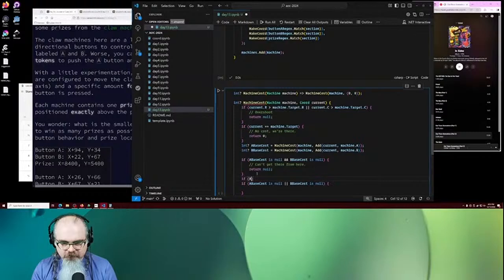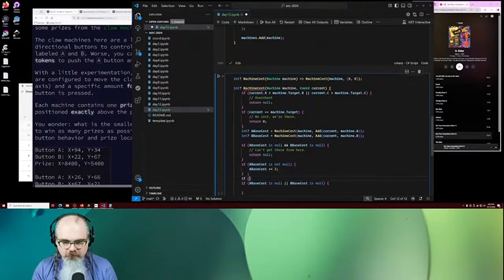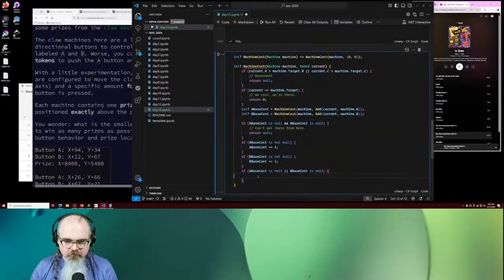So if A base cost is not null, A base cost plus equals 3. If B base cost is not null, B base cost plus equals 1. Now, if A base cost is null or B base cost is null, then we're going to return A base cost question question B base cost, which will return whichever one of them isn't null.